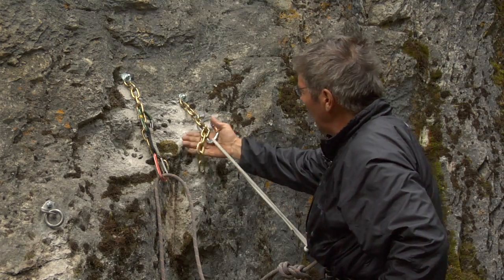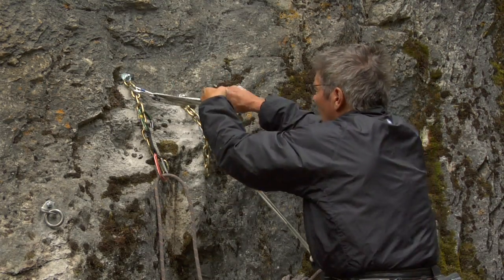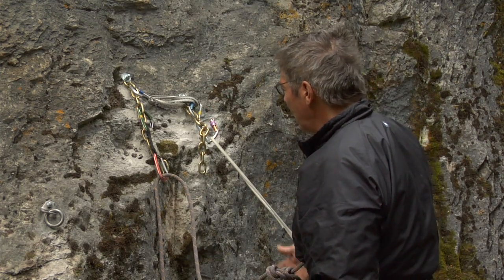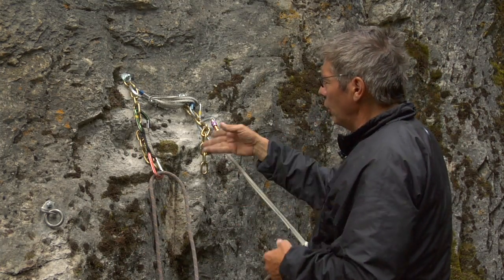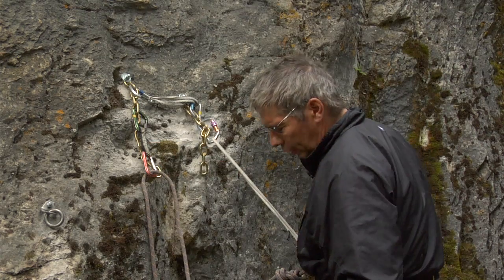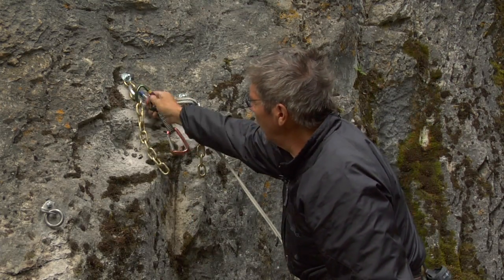Now I'm just hanging off of one bolt. I'm not crazy about that. So most of the time I'll take a spare quick link or a couple of carabiners and connect these chains together so that I can use the other bolt as a backup. Okay, I'm feeling pretty good about that right now. Another alternative would be to hook up two carabiners or two quickdraws and clip myself into that. But in this case, we're just going to use this sewn runner that we have with us.